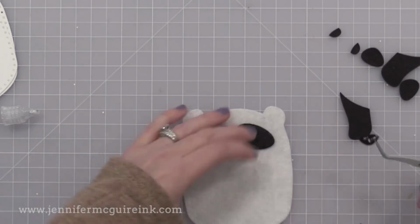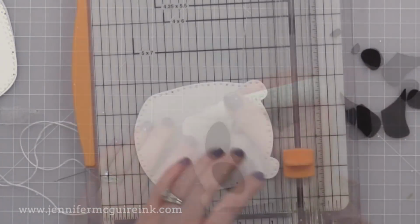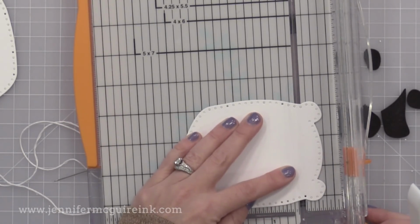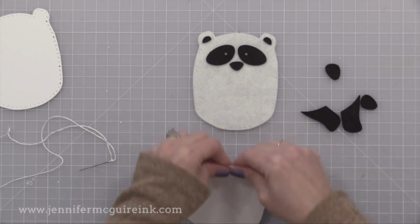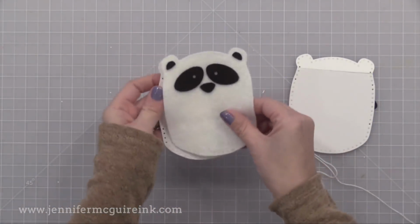Now for the panda himself, I'm going to do the exact same technique I did on the first card, where I do a little score line on part of the bear. This time I'm scoring him across the top, so he'll open up vertically, whereas the pup that I did earlier opened on the side. So I have the 2 pieces here.